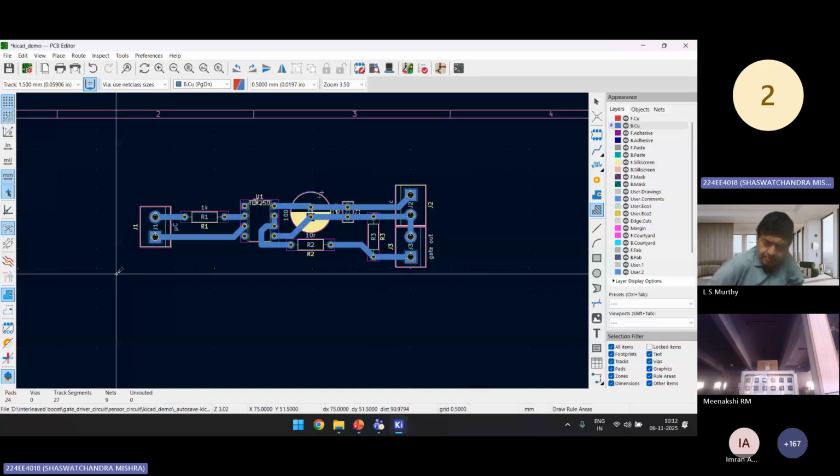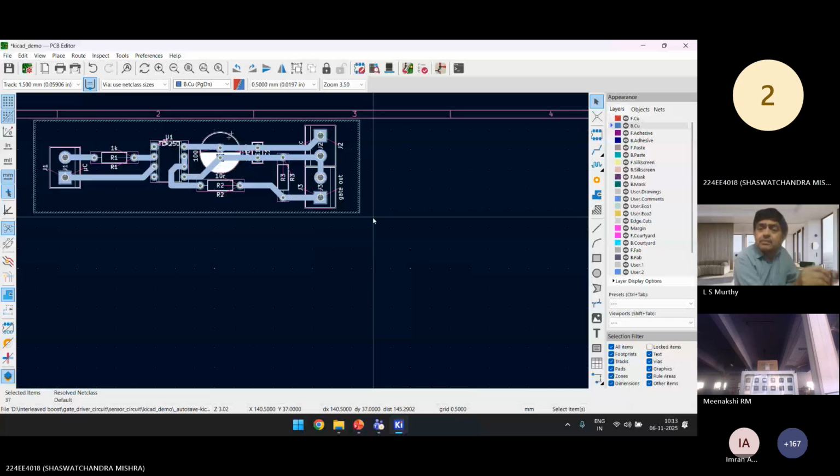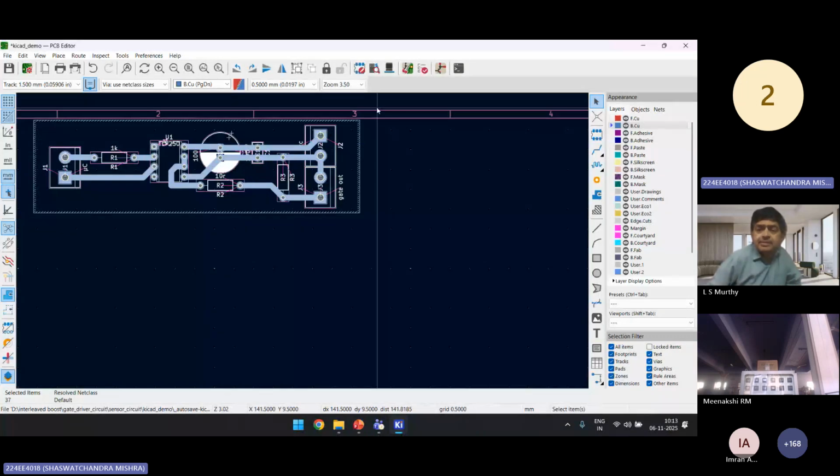For this one we have to use the Edge Cuts. You see there's Edge Cuts, you use that, not the front copper.